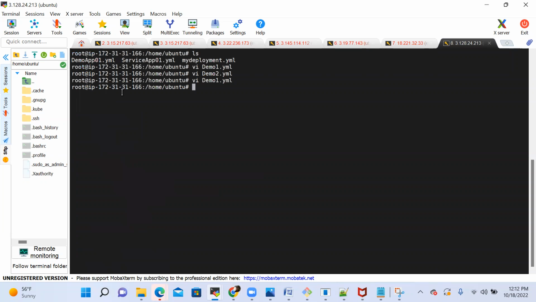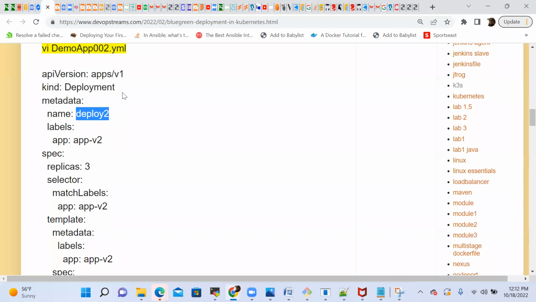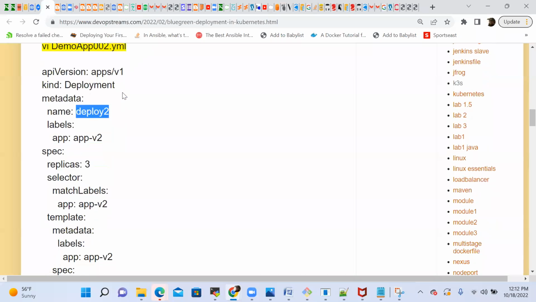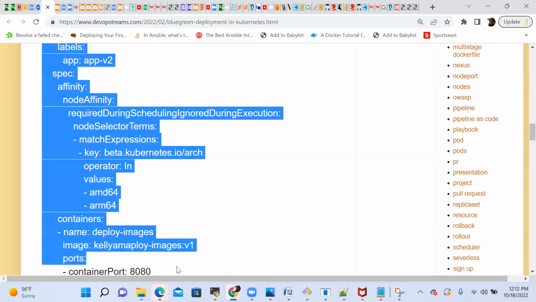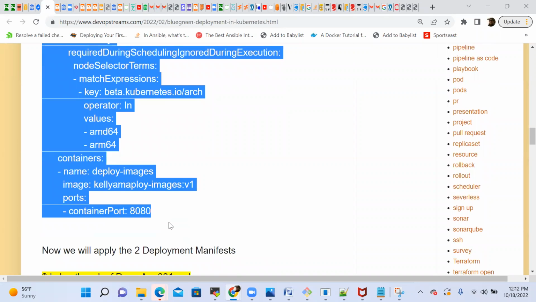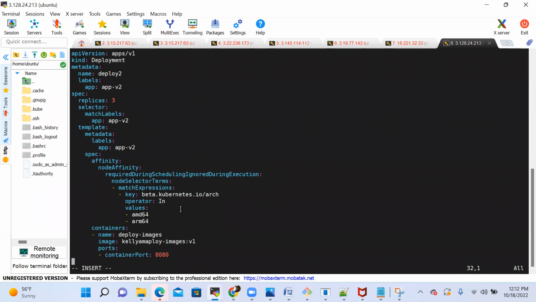And then the second one, you can just modify that in your own. But if you use the same thing, it still works. So I'll just copy the second manifest for demo 02. All right, so I will change the image here because this image is not going to work. I'll change this image.